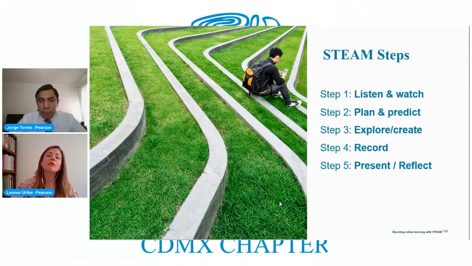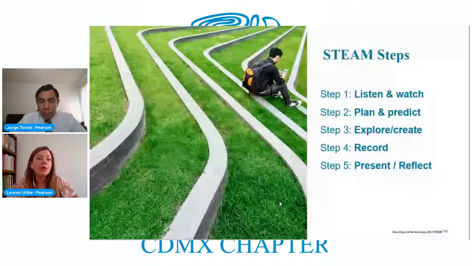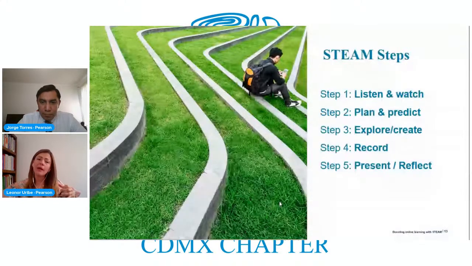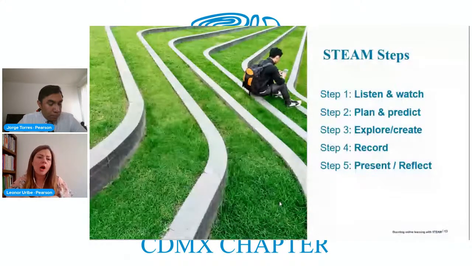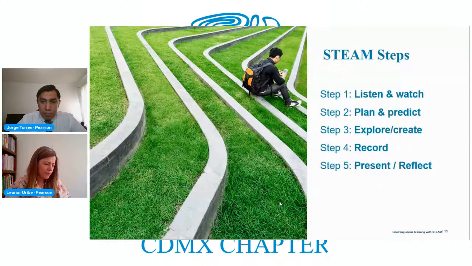And finally, we want students to present and to reflect. And George was talking about having a growth mindset. So here, what worked well, what didn't work well. If it didn't work, it doesn't matter. Like, we went through the process. What did I learn? What can I learn from mistakes? How can I make my work better? Let's join my work with another team's work and let's come up with an even better solution, collaboration. All of these steps focus a lot on building collaborative skills, communication skills, and critical thinking, and lots of empathy and dealing with frustration.